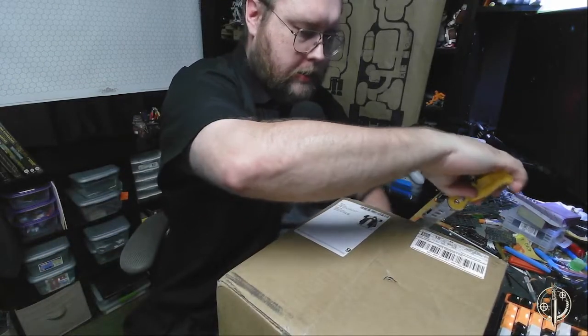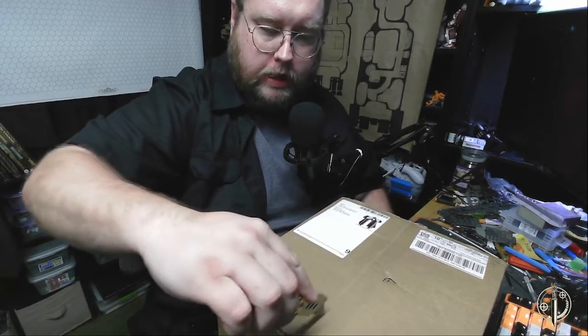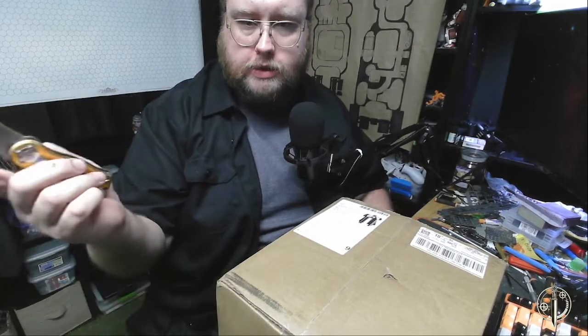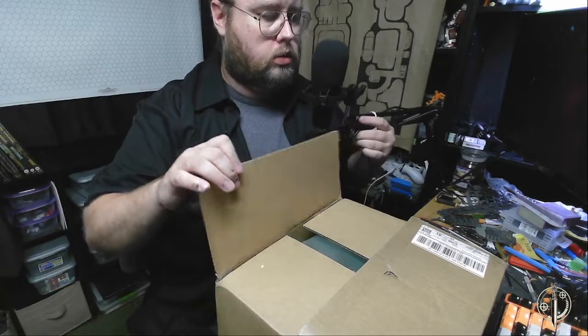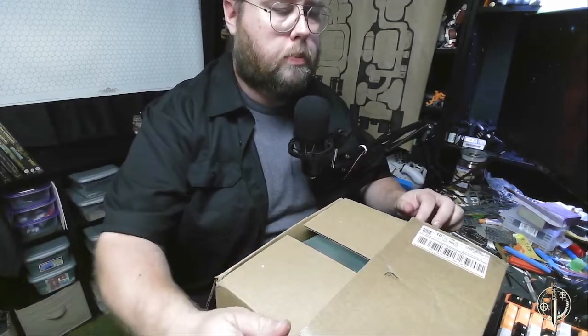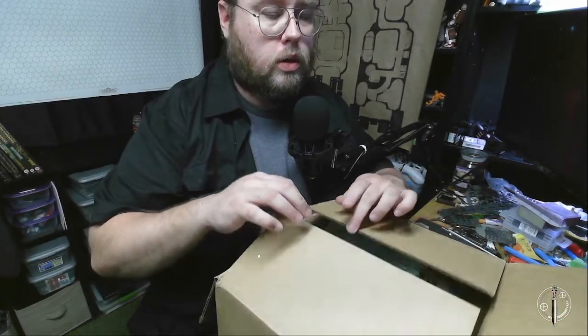Paizo. What's in the box? Probably Kingmaker. I haven't ordered anything else from him. Slicey. Being a responsible person and slicing away. Slicey. I like these. They're nice. And open.